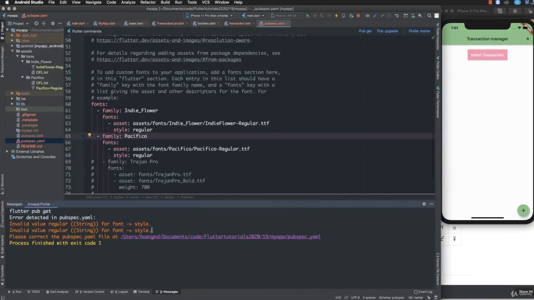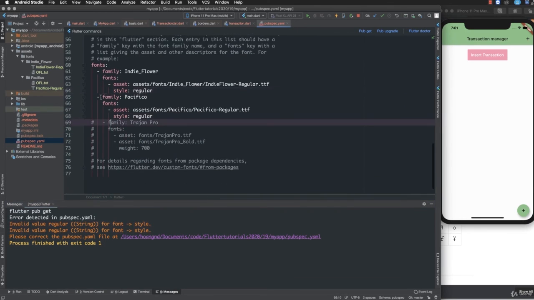Okay, so after replacing, we have the asset folder, we have the reference, we have the style. Yes, we can set many kinds of property here.